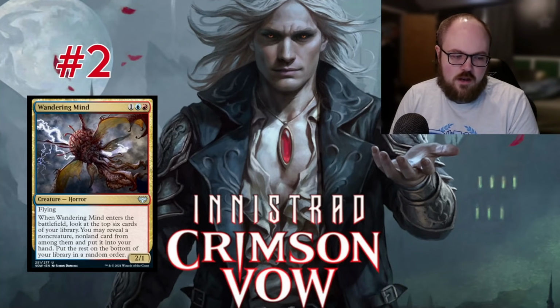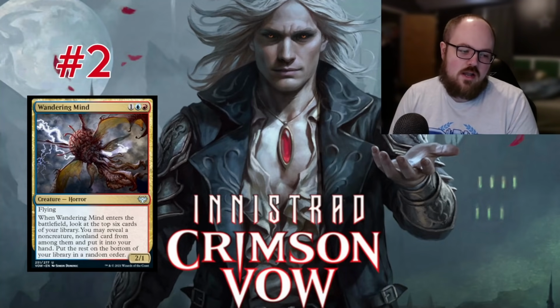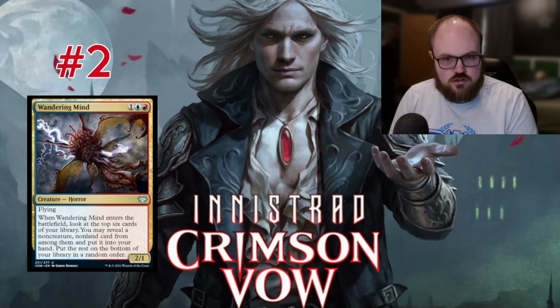And there is a downside. It doesn't find Solitude or Fury, which is a big issue because those are the more important cards to find early on in the game. But the fact that you get to look at 6 cards, I really do think that this card has the potential and is really powerful with Ephemerate. So that's why it's going to be number 2 on my list.